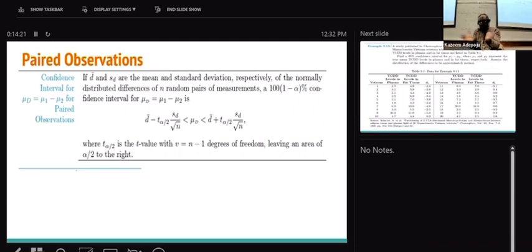Okay, so what I'm trying to say now, we're going to call that an observation period. Why period? Because we're collecting data from the same person on different occasions. If I now want to construct a confidence interval for that, I'm not going to call that difference of means. You know what I'm going to call that? Mean of the difference. Difference of means is different from the mean of the difference.